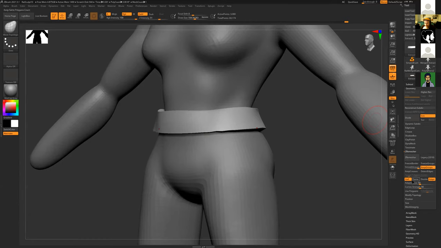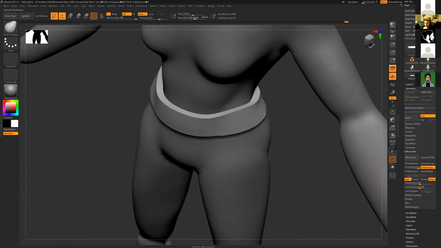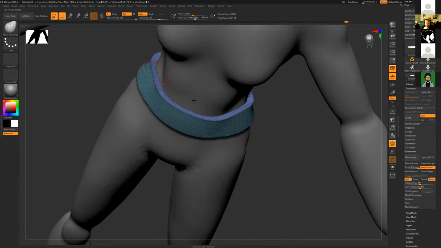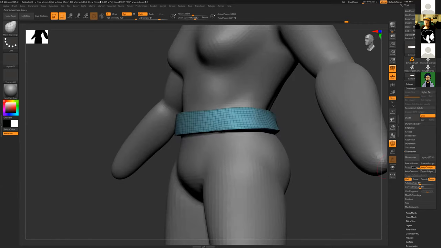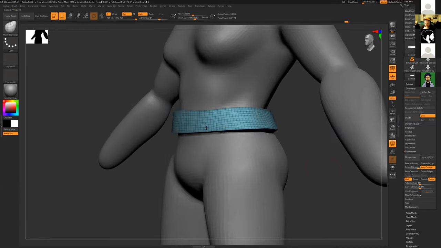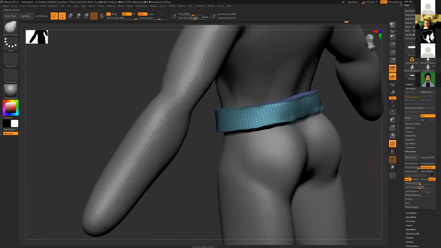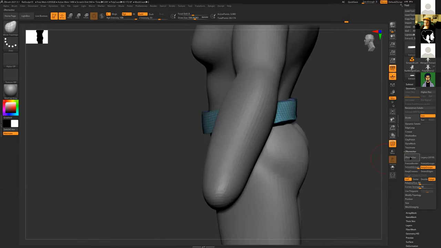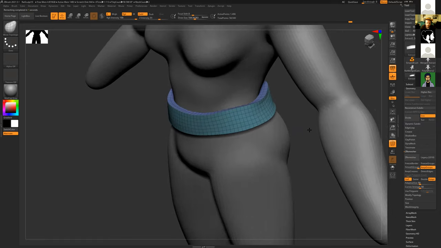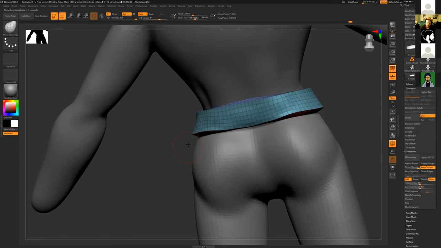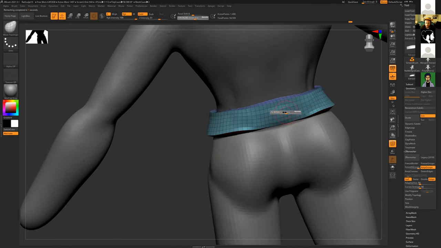I'm going to keep groups because if I turn on poly groups, boom, you can see that these are separate groups in here. And if you smooth groups, sometimes it can kind of get these waviness things out for us. This is a slider as well. Oops, turn off creases. So this is a slider. If you do zero smooth groups, it's not going to try to smooth anything on that. But yeah, so let's do half, keep groups, smooth groups slider up, and boom. So see that? Automatically, it's getting a lot of that ripply waviness out of there.